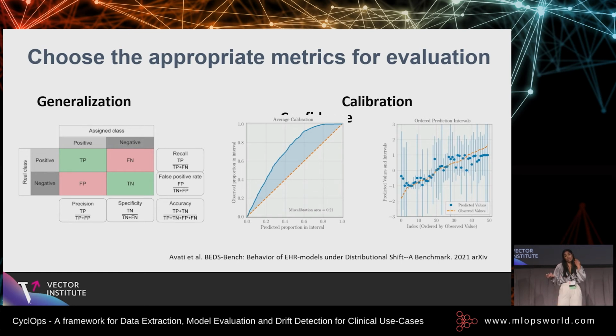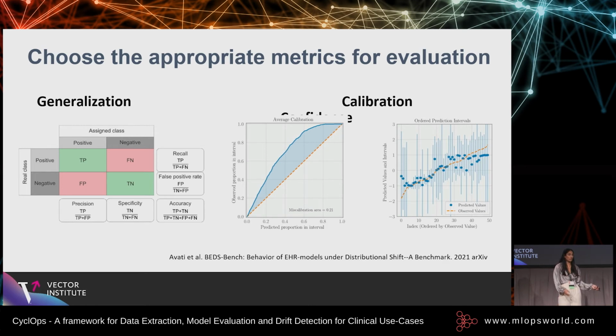So generalization obviously is very important because a lot of the time in the clinic people think false negatives are what you want to minimize. So that's patients that you're missing. But in a lot of contexts, false positives are also really important, and it's important to choose metrics that reflect both. An example is in the ICU. You obviously don't want to miss a patient, but in the ICU, time is of the essence. And so if you are having a lot of false warnings, that's time that can be spent with the patient that actually needs the care. So generalization is a really important principle to keep in mind when choosing metrics.